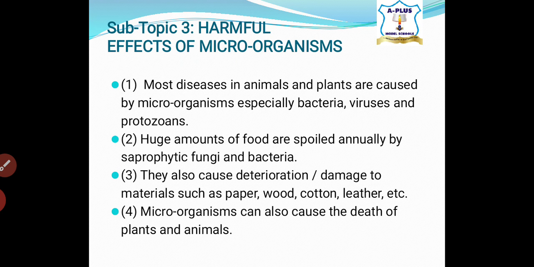Most diseases in animals and plants are caused by microorganisms, especially bacteria, viruses, and protozoans. Most diseases, I'm taking that again, most diseases in animals and plants, that means almost all diseases that we have in plants and animals, are caused by microorganisms. We can see this pandemic, coronavirus, everybody is dying due to this disease, so it's caused by microorganisms.